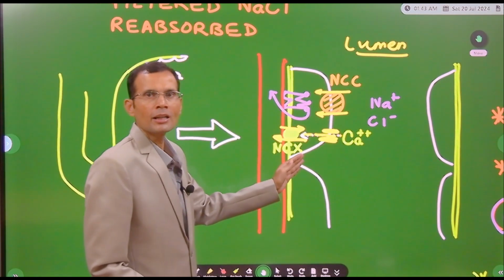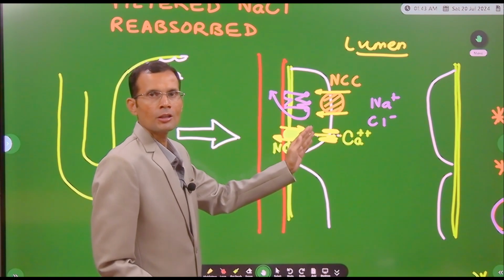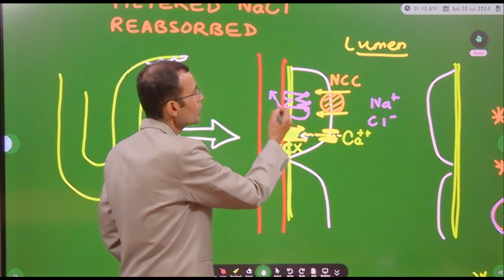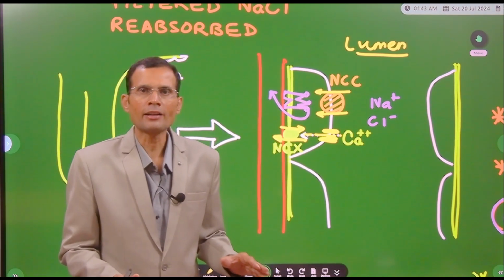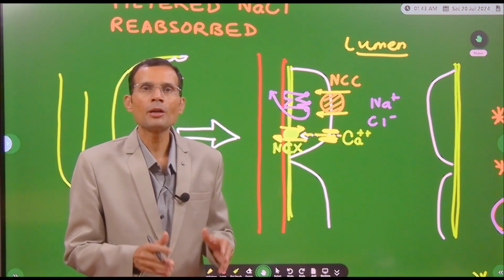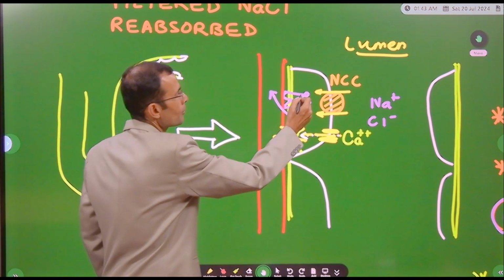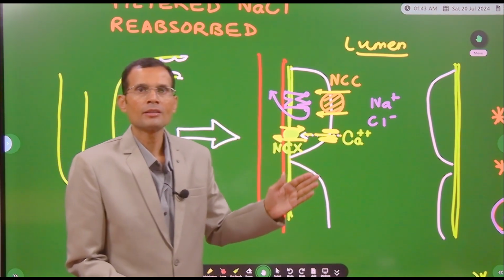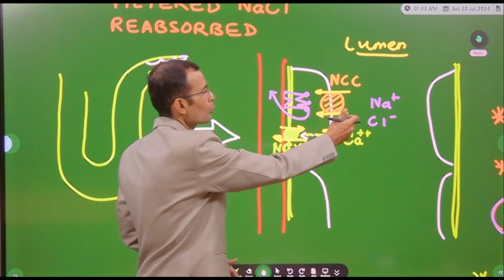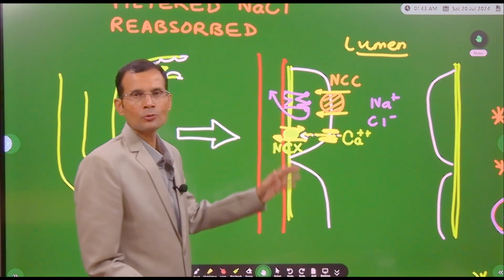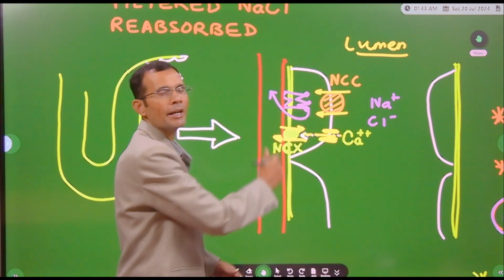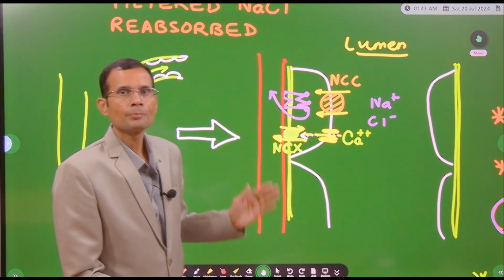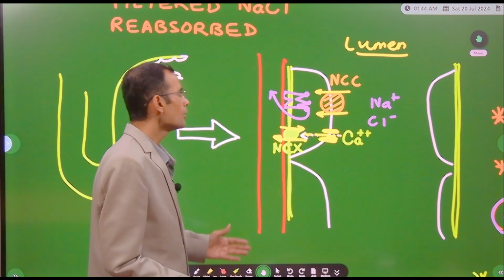So on the apical membrane, there is the NCC transporter by which sodium and chloride enter the cell lining the tubule. And then on the basolateral side, a common factor everywhere along the nephron, there is the sodium-potassium pump. The sodium-potassium pump removes the sodium from inside the cell and eventually sends it into the blood. That is how sodium is reabsorbed. And chloride, which has entered the cell, has its own independent transporter. Chloride will also enter the blood via the basolateral membrane. So that's how sodium chloride is reabsorbed.